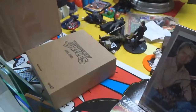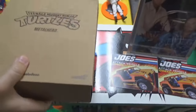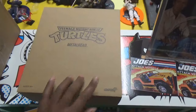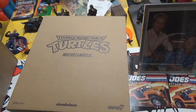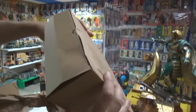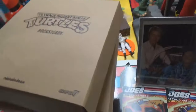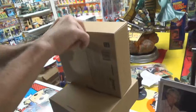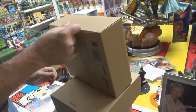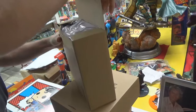We'll take those out and we'll take a look at them real quick. And this is the Ultimates. Of course. This is like their new thing now. Yeah, everything is Ultimates and Reaction now. Well, we'll see here in a moment. Hopefully it's okay. Usually they put it in another box. But we'll see how bad that is. Skimped a little bit here. I don't want to be too rough with that. There we go. I'll open that one first.